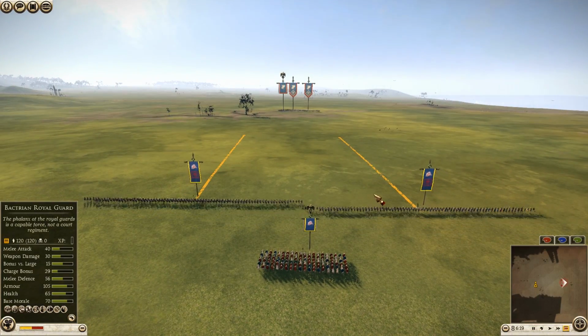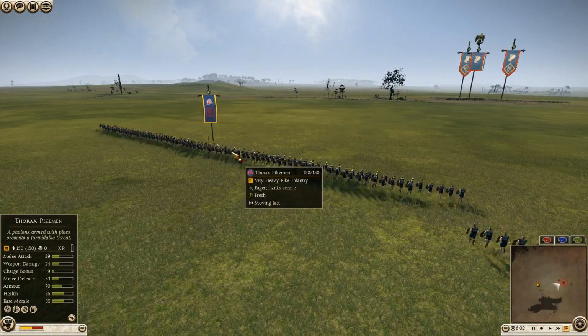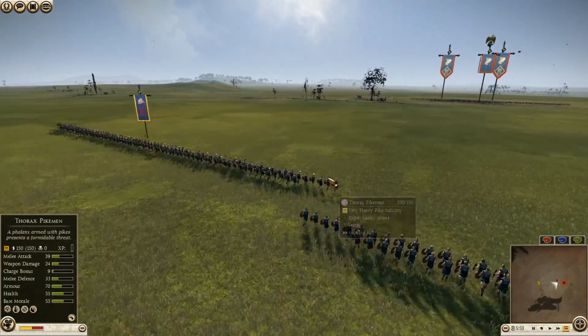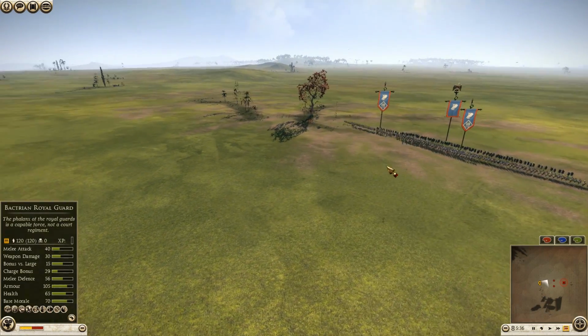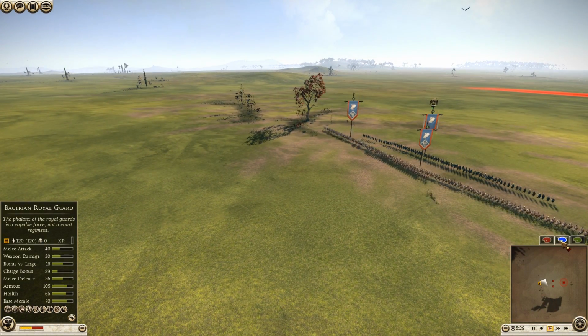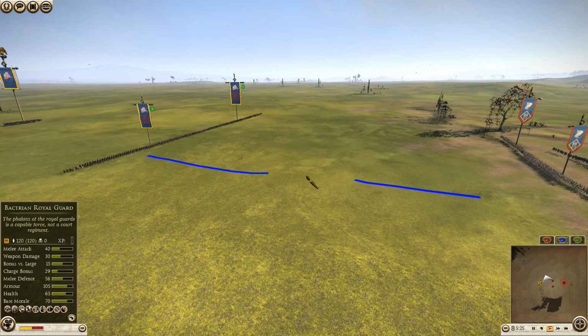Here is what I think is my favorite change and the most prominent change in Blade Balance. It is the change to pikes. Now, this little test will be two pikes versus two pikes. In Vanilla Rome 2, most people would know exactly what would happen. The pikes would face up against each other, and then no one would attack.